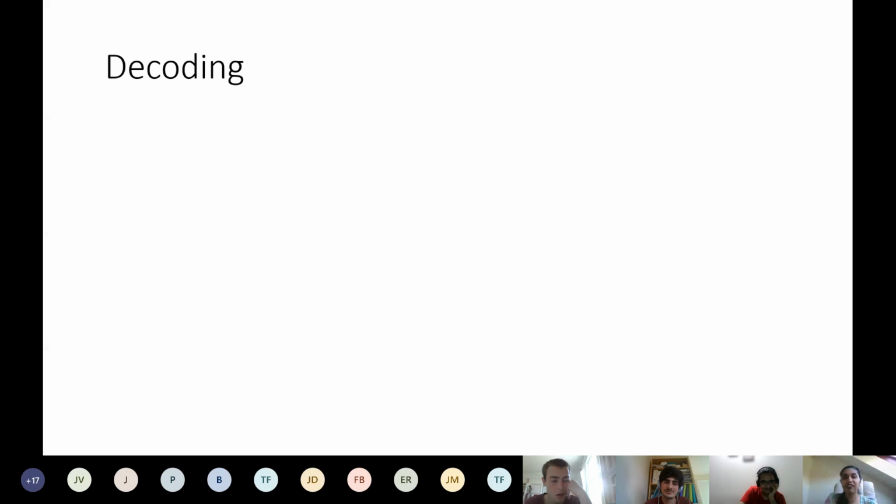So we've done all this encoding in our network. We now have to decode. Decoding is actually a lot simpler. There are greedy algorithms, as we call them. We do a greedy search. There's also a beam search method. You will soon find that beam search is, in some way, a generalized greedy search. A greedy search would be a beam search if we changed one parameter in the beam search.